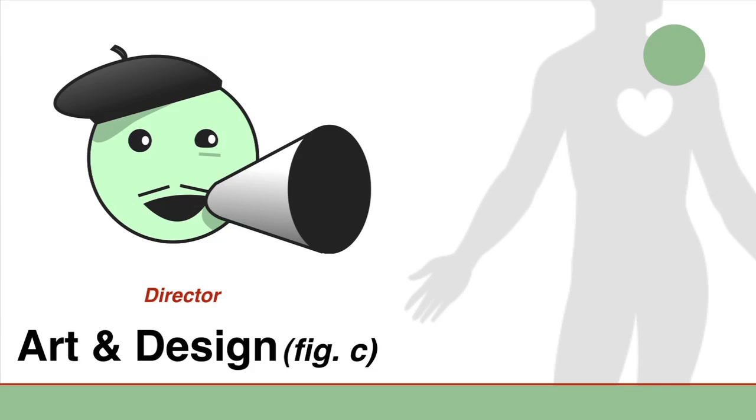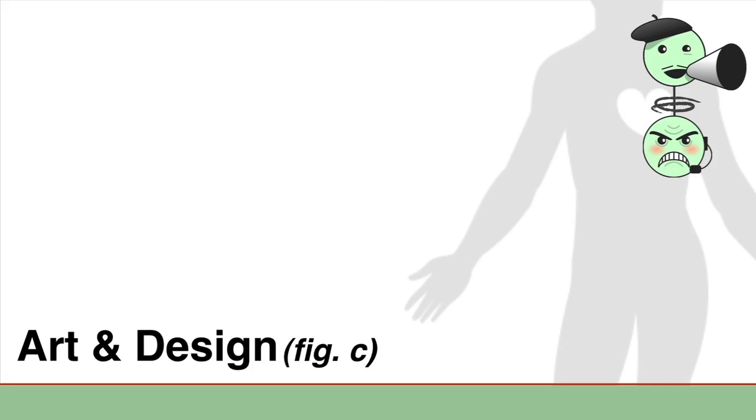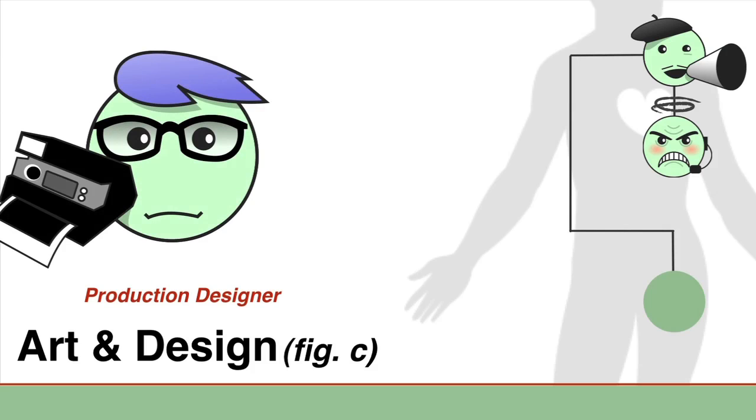As we've already explained, the director is theoretically the creative engine behind the film. Their job is to make the film that they see in their own brain come to life. That's a pretty complicated job, so naturally, the director has help. As always, the first assistant director is by the director's side, making sure that all personnel are giving the director what they've asked for. But in almost every case, the director collaborates in advance of the film shoot with various art and design departments. First, they consult with a production designer, who is usually someone with the stylistic sensibilities that the director feels will effectively contribute to the overall look they're after.